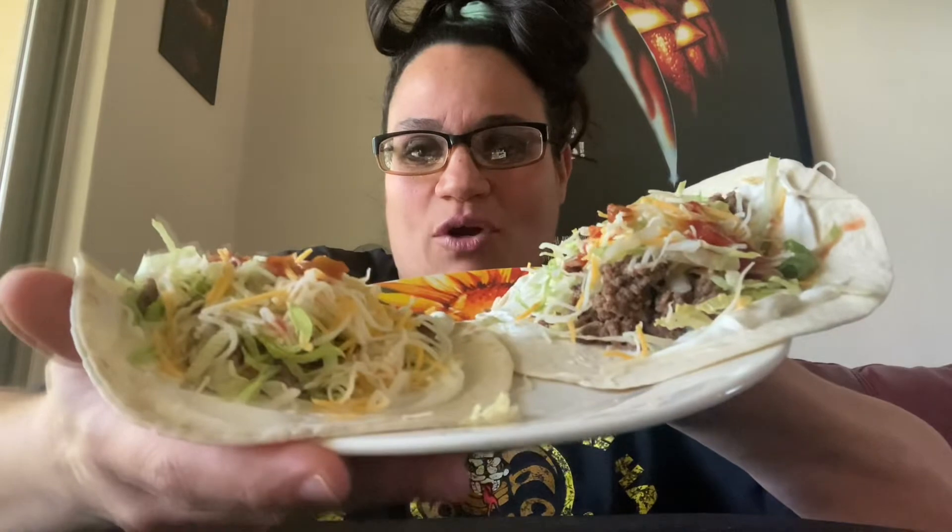So these are the low carb, carb balanced tortillas. I find these at Publix, but I think Walmart also carries them. They're carb balanced tortillas, I believe they're like maybe 45 calories. I get them because they're low in calorie as well. And I have some ground beef, some salsa on top, which is the Pace picante sauce, but I always buy the mild.